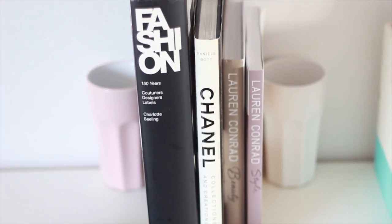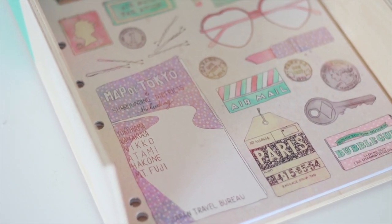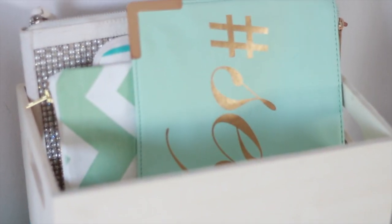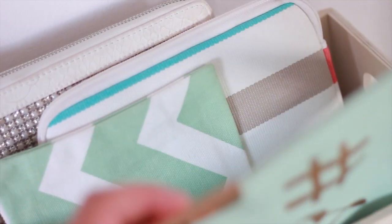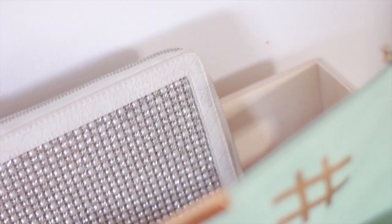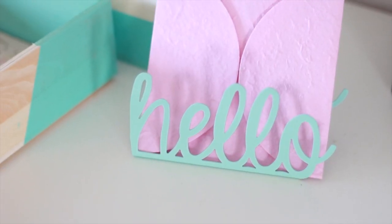You can just see my books again — they all look very pretty. Then just my holder at the moment; I'm just showing you guys something pretty inside there. Just a notepad from Typo, but usually I have a whole bunch of papers that I have to send inside there. And then in the big box from Typo is just my selfie clutch which I love, and then just a little pouch and some iPad covers if I want to change them out.